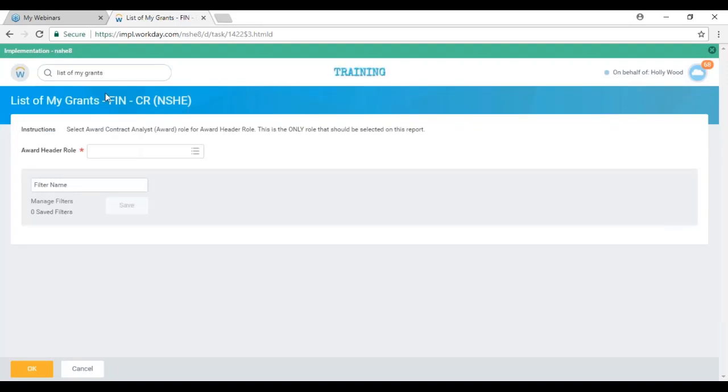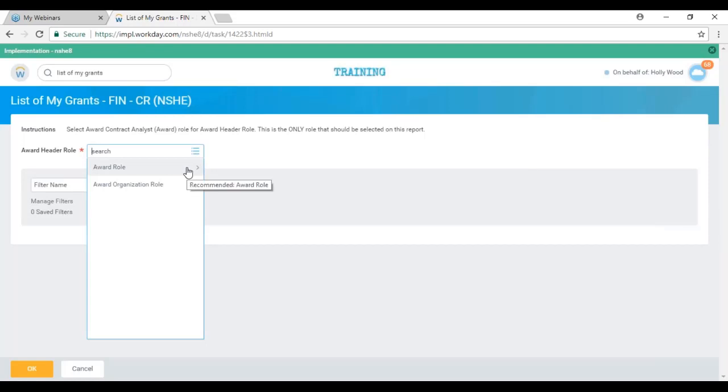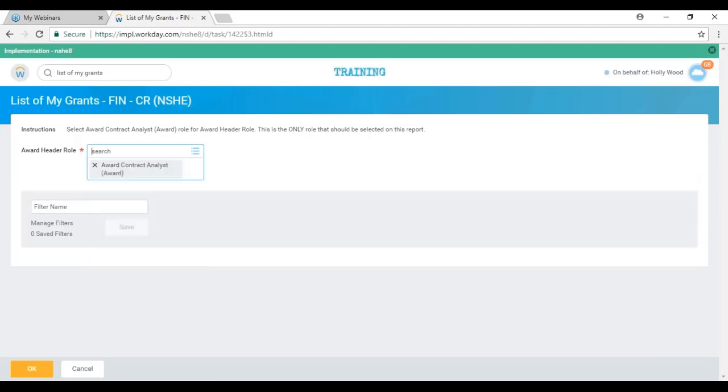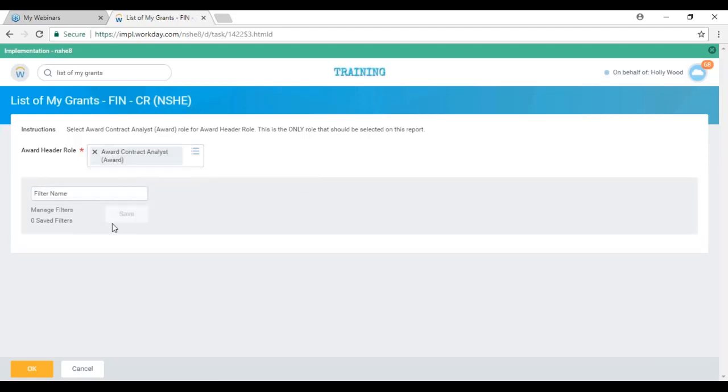You must have the award contract analyst role to view this information. Otherwise, as I mentioned earlier, you will get an error message. So when it asks for the award role, it'll bring it up, and the only role that's there is the award contract analyst role, and it has the same filters if you desire to add those filters, and you can click OK.